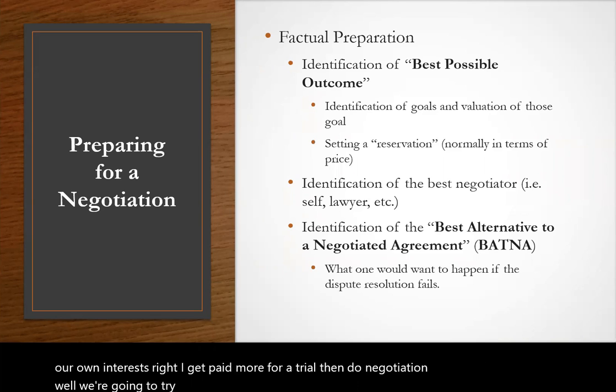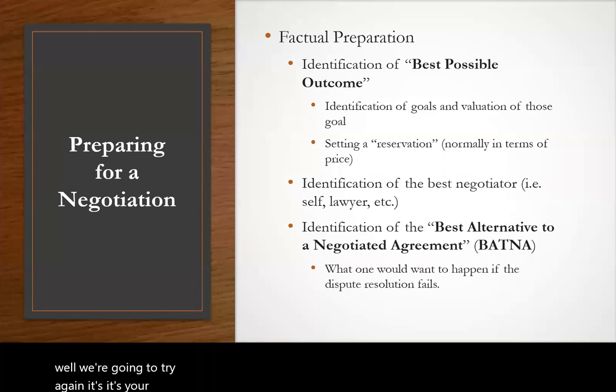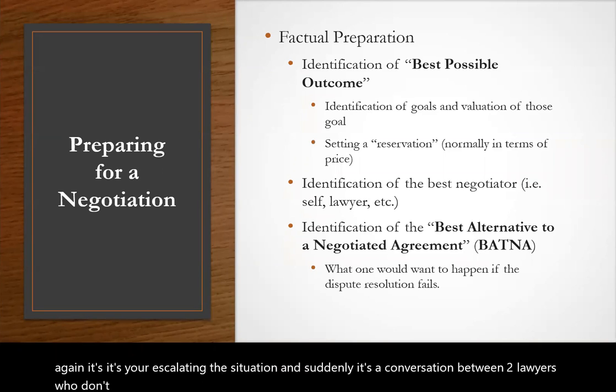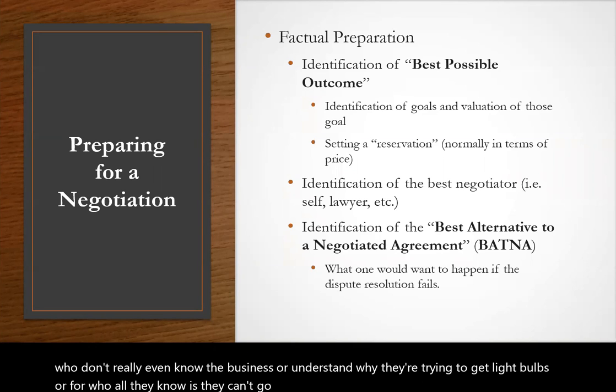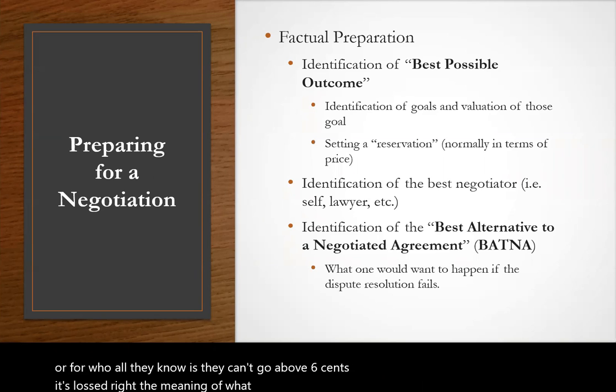Again, you're escalating the situation, and suddenly it's a conversation between two lawyers who don't really even know the business or understand why they're trying to get light bulbs or for who. All they know is they can't go above 6 cents. It's lost, right? The meaning of what you're trying to get is lost. So lawyers, use them carefully.